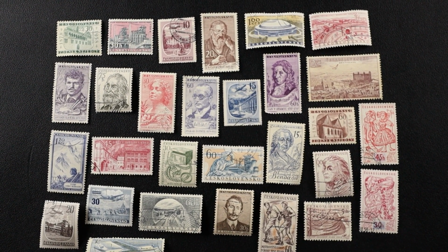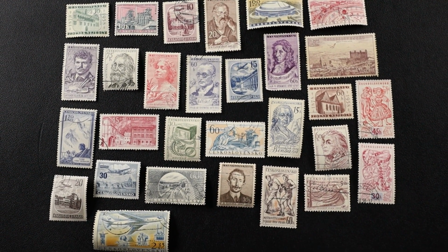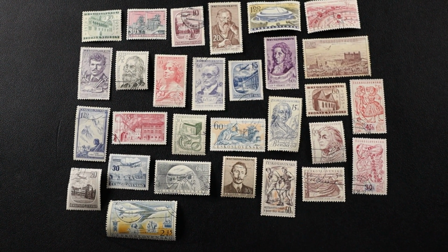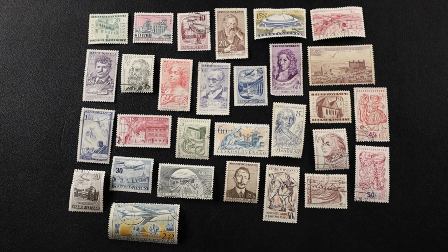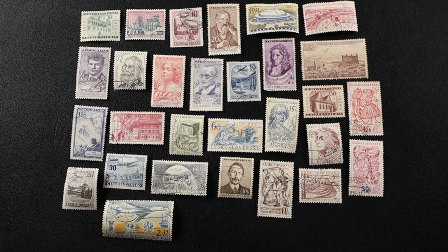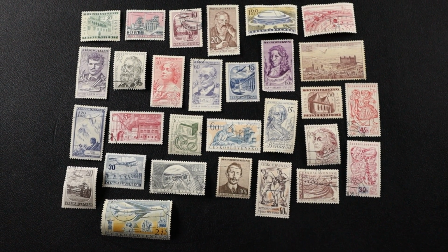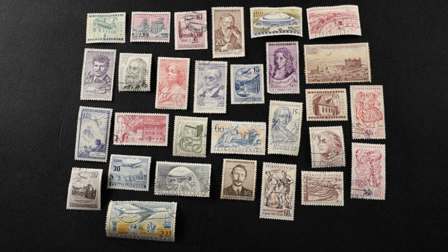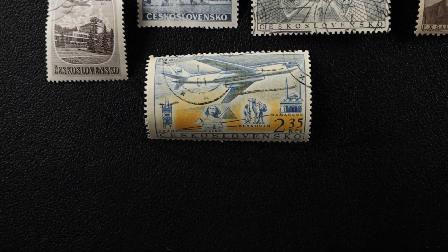When I look at these stamps, I think they have a little more variety and a little more character and life to them than a lot of German stamps, but maybe I've just seen so many of them that they fall in the same general category in my mind. If I look at stamps from African countries, I think they're way more beautiful and vibrant than these stamps. But maybe I've literally gotten tired of looking at a million zillion Czechoslovakian stamps.